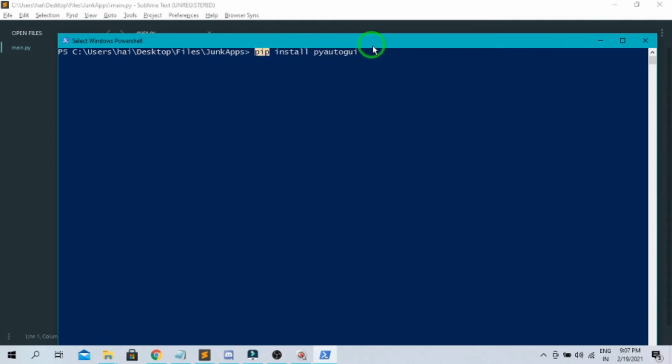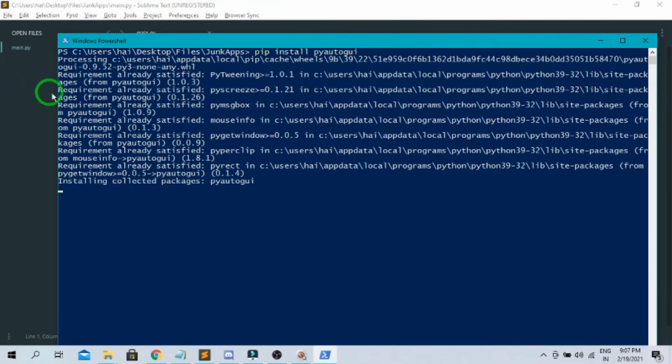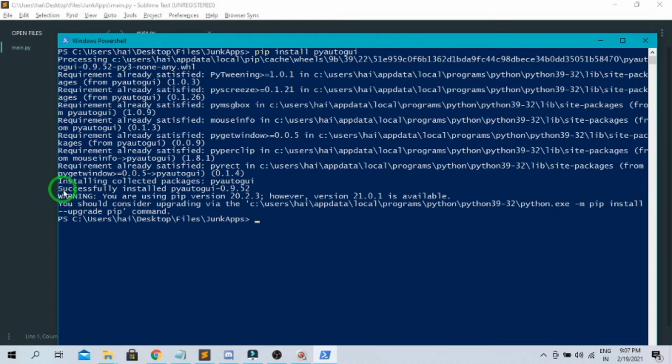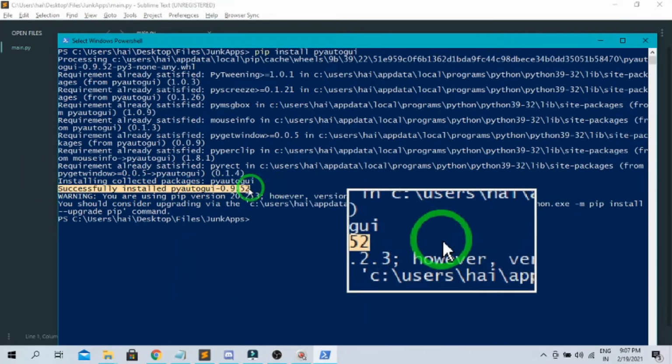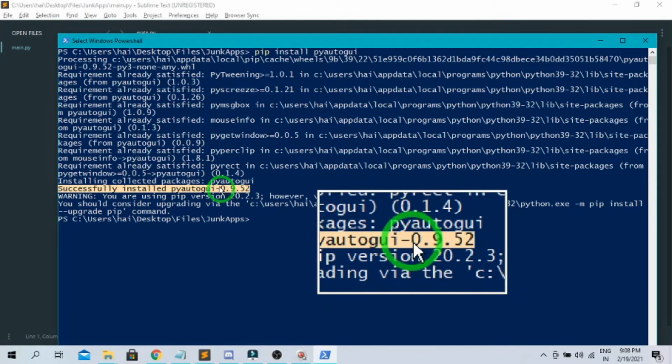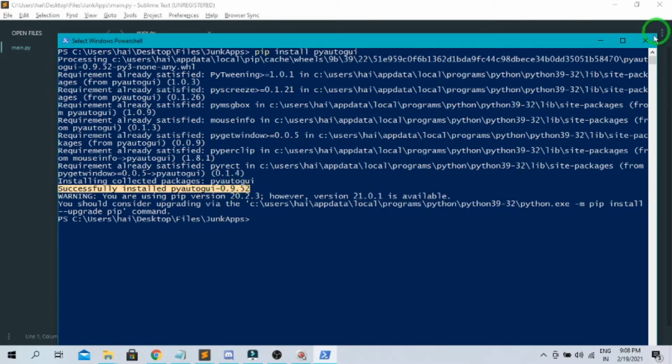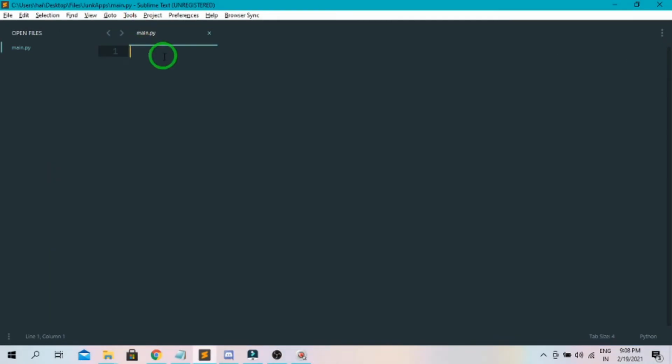Pip is nothing but a package manager for Python. It will install and give a message called successfully installed PyAutoGUI. You can see that over here, successfully installed PyAutoGUI version number. And then we can close the terminal.